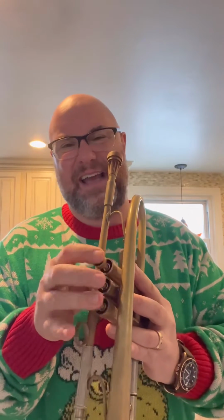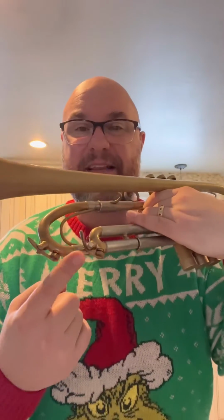It's in raw brass. The valves are really, they're not sluggish. They're really speedy, but they're really soft and fluffy feeling. Good compression. I like the fact that it has water keys on both. I happen to be a spitty kind of player, so I like to be able to empty. I have some trumpets that don't, and I think they're more efficient. That's why they don't put them on there.